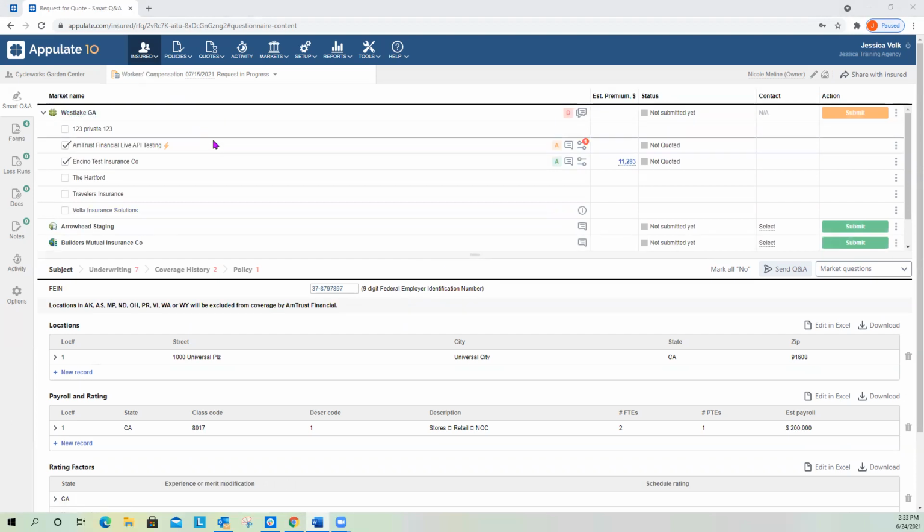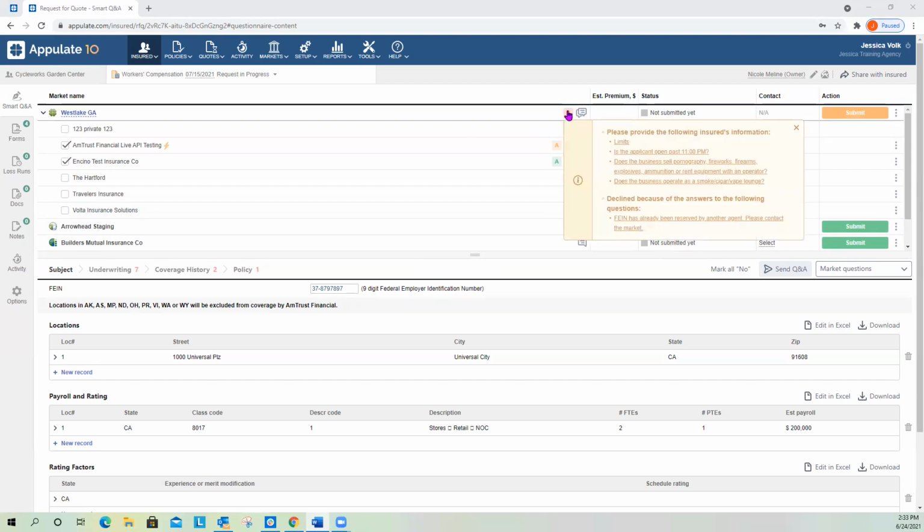Okay. So once your submarkets are selected, we're going to move our focus to the middle of the screen to these letter indicators. And these letter indicators can provide you with valuable information specific to your submission. For example, if we hover over this red D that stands for decline, the market is providing us with their declination reason in the yellow box. On this one, the FEIN is already in the system and therefore it's blocking us. If this were a true declination, you as an agent might choose to stop right here because most agents don't try to submit on something that they're already blocked on.